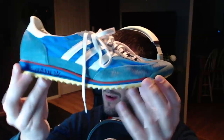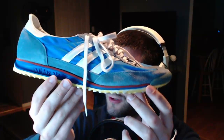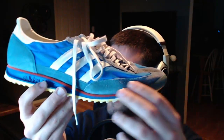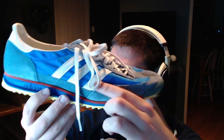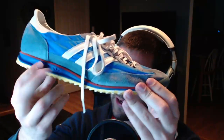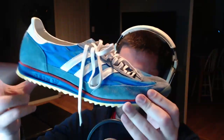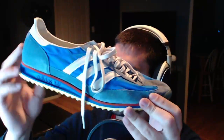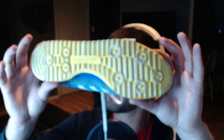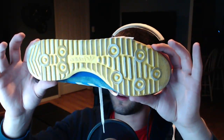There they are, right there. Super minimalistic, super low top, really Euro looking, really old school runner. You got the suede, you got a windbreaker-like nylon material here. You got your three stripes, and your hard old school rubber sole. Suede. There's the tongue on the inside. Little pebble leather. There's the vintage logo, the vintage mark on the inside. There's the bottom. Vintage sole.